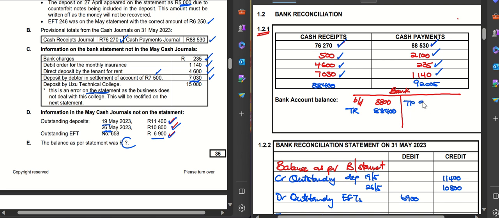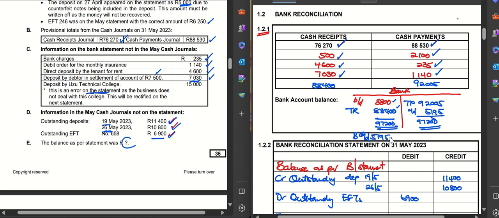So I'm going to come here. My total payments is 92,005. I then look for the side with the highest amount. So I'll come here. 8.8 plus 88.4. That gives me a total of 97,200. So I'm going to get 97.2. Here I have 97.2. So the balance here, which is carried down, is your 5,195. That becomes my balance brought down, 5,195.